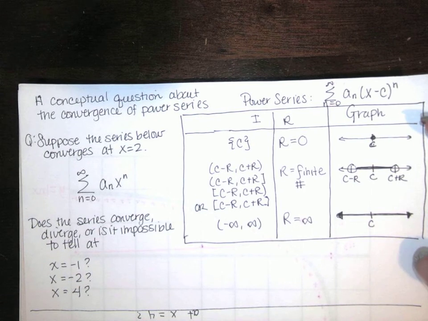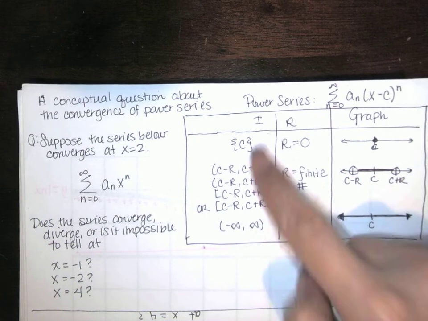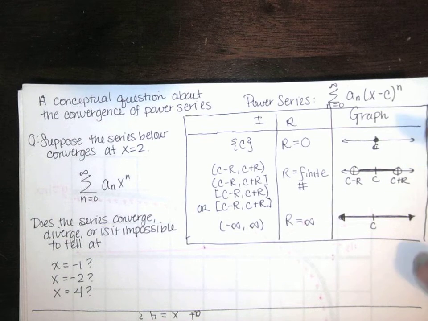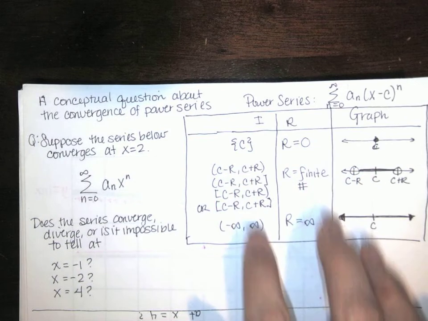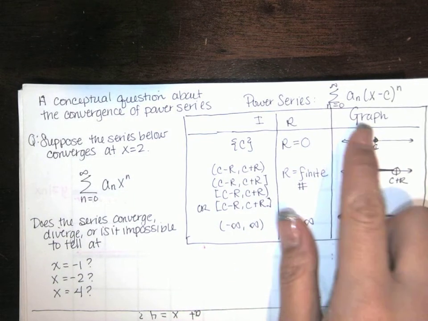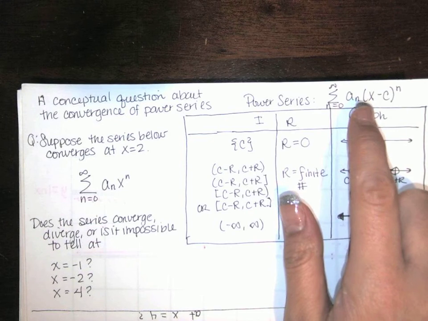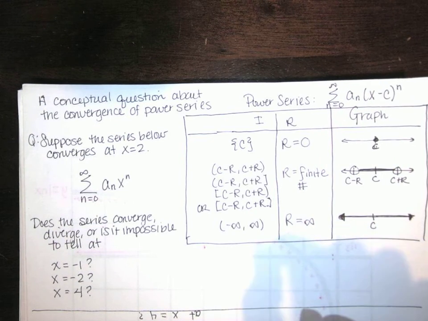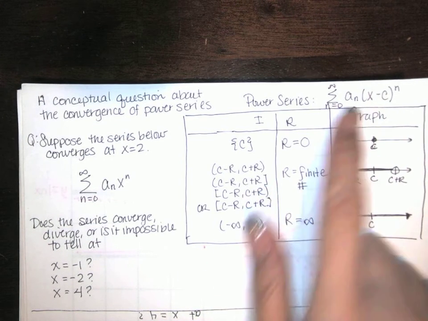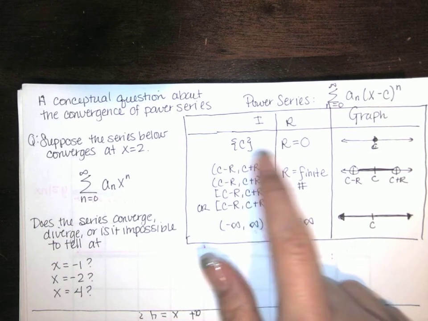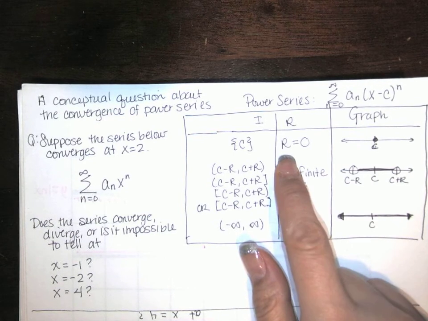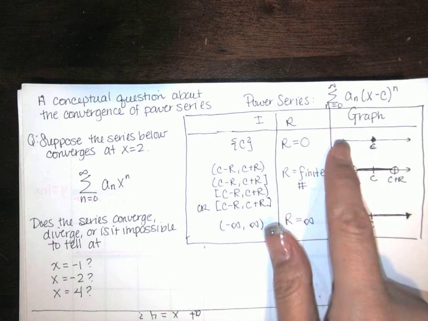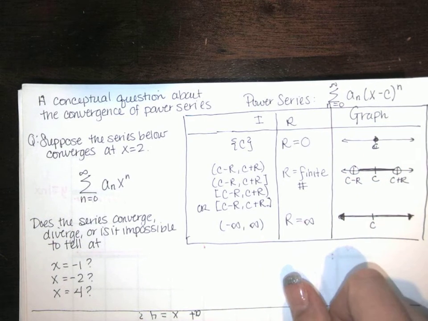We talked about in the last video the fact that the interval of convergence and the radius of convergence of a power series takes on one of these forms. And this question, which I think is such a great question, gets to the heart of whether you understand this. If you have a series centered at x equals c, it's possible that the only value of x that it converges for is x equals c. So our interval of convergence is a degenerate interval. It's not much of an interval at all. It's just a single point, x equals c. In this case, we say the radius of convergence is 0 because we're adding and subtracting 0 from c, hence the degenerate interval.